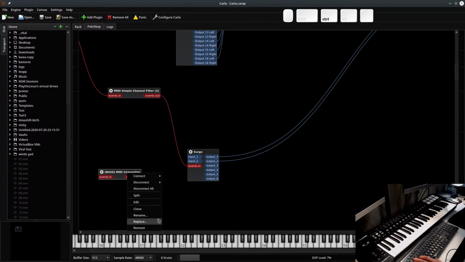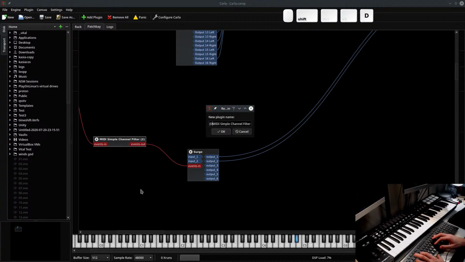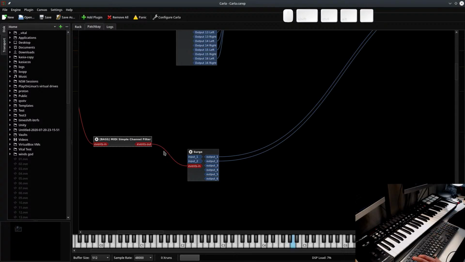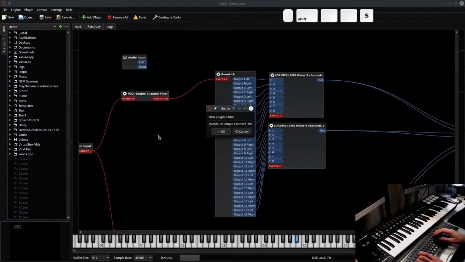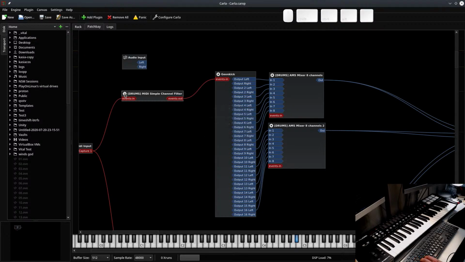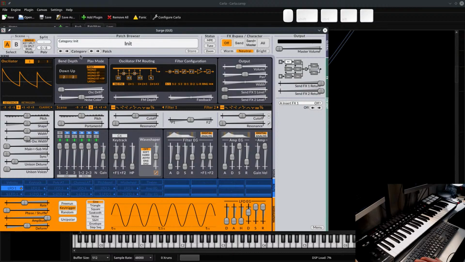Save the project. Remove this. I'm gonna rename that drums. Okay. Now we can do things.